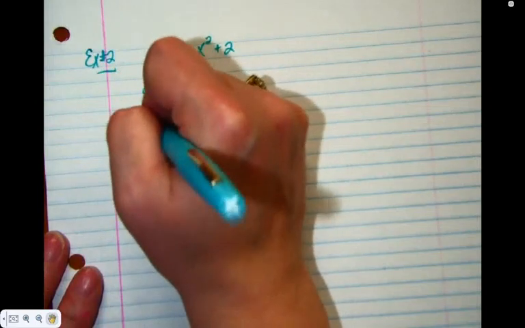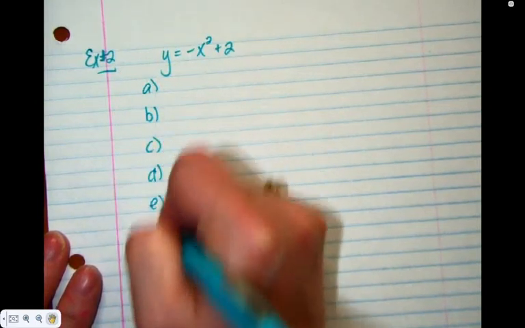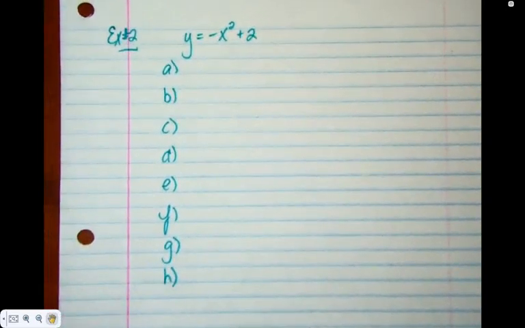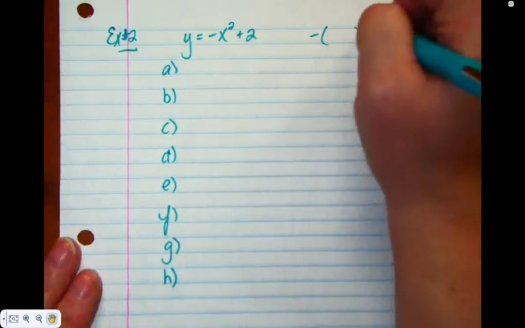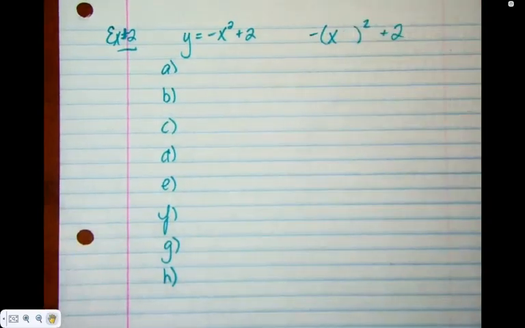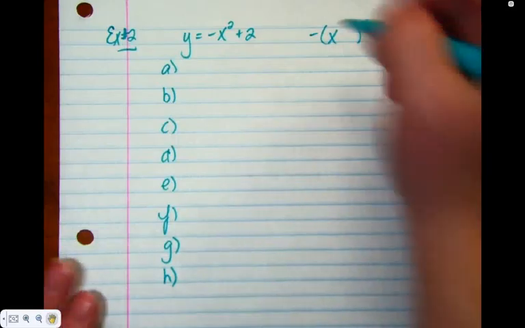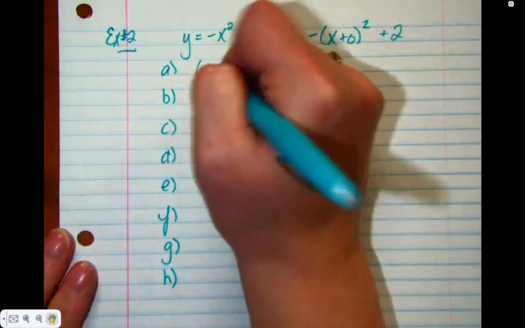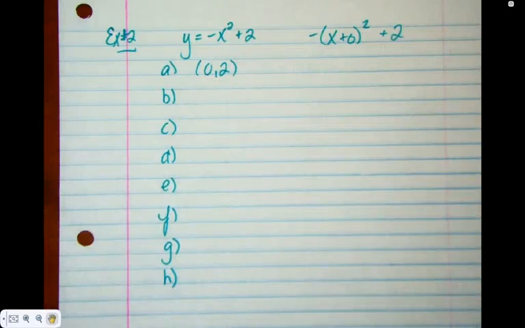I'm going to go vertically this time, just for fun. Take the number in brackets, change the sign. Take the number outside brackets, leave it alone. I don't have any brackets. Yeah, well, there are brackets. What number am I adding to x if there's really no brackets? It's plus 0, that's all that means. So what's the x coordinate of the vertex? So if there's no number in brackets, it's 0. If there's no number at the end, it's 0.